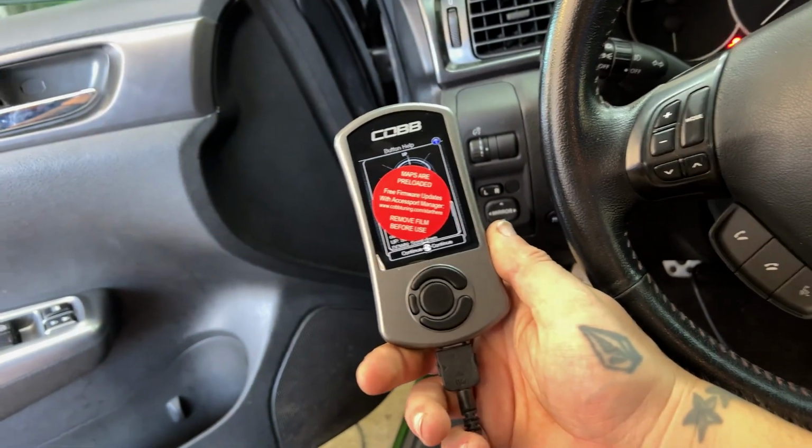So I've got an Access Port here. Since this car came from auction, chances are it had a tune on it. Well, there's no Access Port in the car. So we just got to marry one and unmarry one so we can get it off here, and then we should be good. So I'm gonna do this real quick and then we're gonna try for a first startup.